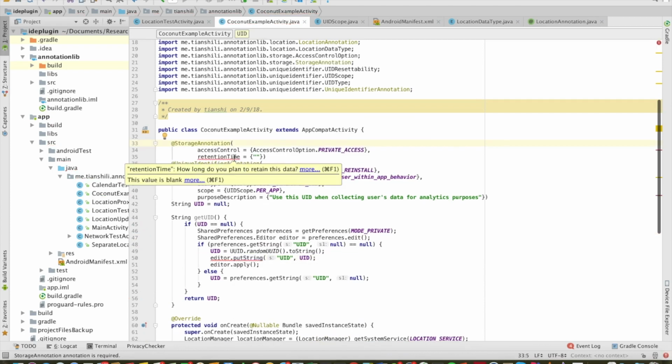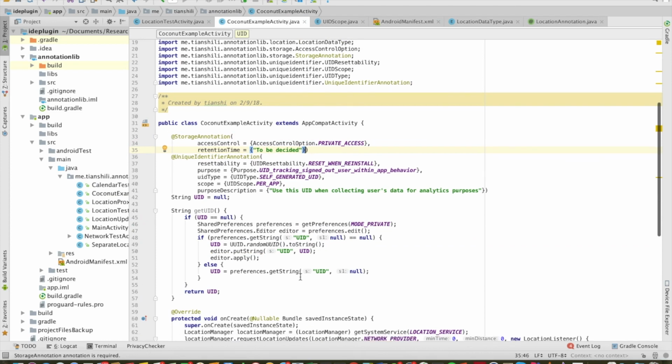The plugin will know that the data stored via this API can only be accessed by this app, so the access control is private access. And we're not sure how long we will retain this UID, so we'll set it to be decided temporarily. With the help of Coconut, we can pick the most appropriate unique identifier for the purpose and also mitigate privacy concerns.